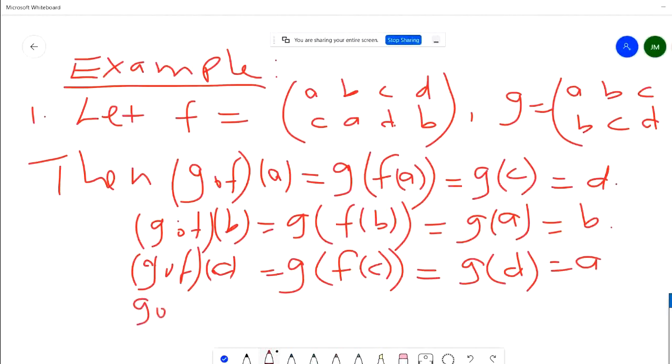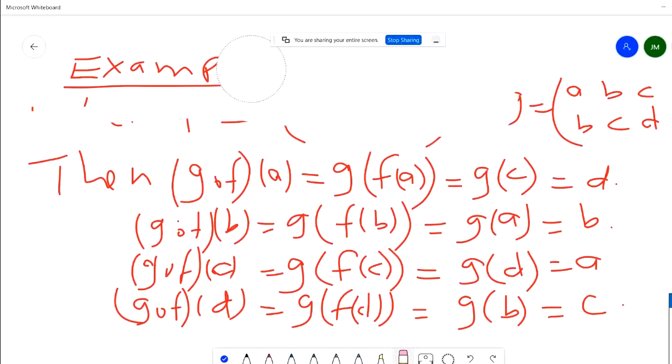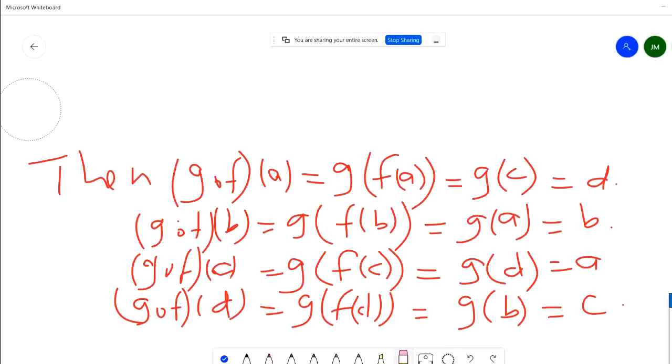And finally, G composite F of D by definition will be G of F of D. F maps D to B, so F of D is B. Therefore, G of B. G maps B to C. So the answer here is C. Now, this way, you can write the composite permutation GF.